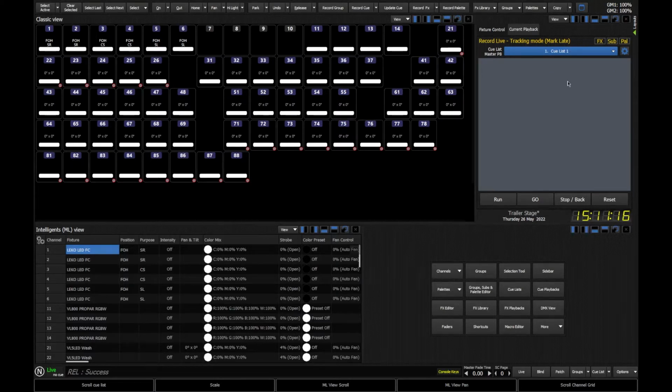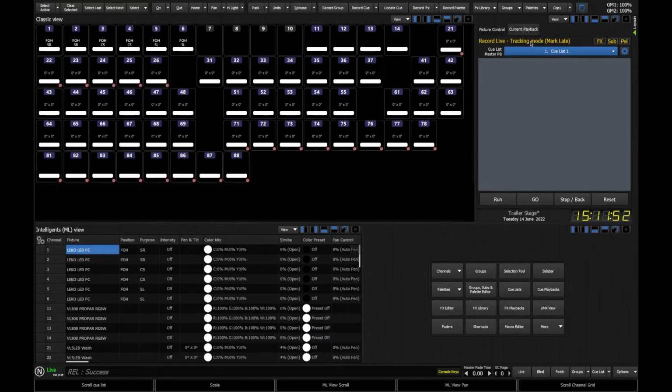Now there's some useful information in the yellow text at the top of the sidebar here that's worth mentioning. This is the default. So to be clear, you can change this behaviour for every single cue you record, but this is the default behaviour. So first of all, record live. That means that the console will be recording all data that it's currently outputting each time you record a cue. Tracking mode is also the default. That means tracking is enabled as standard, and we'll be talking about tracking in another video and spending some time dedicated to looking at that.